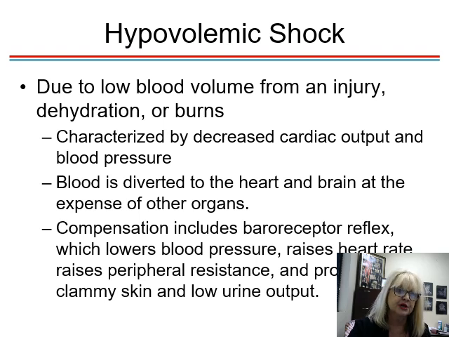So hypovolemic shock, this is due to low blood volume from an injury, dehydration, or burns, and it's characterized by decreased cardiac output and blood pressure. Blood is diverted to the heart and the brain at the expense of other organs. Compensation includes baroreceptor reflex, which is activated by the lowered blood pressure, raises the heart rate and the peripheral resistance, and it produces cold, clammy skin and low urine output.